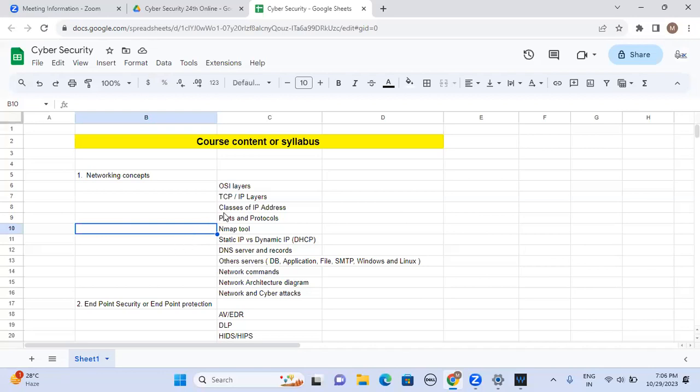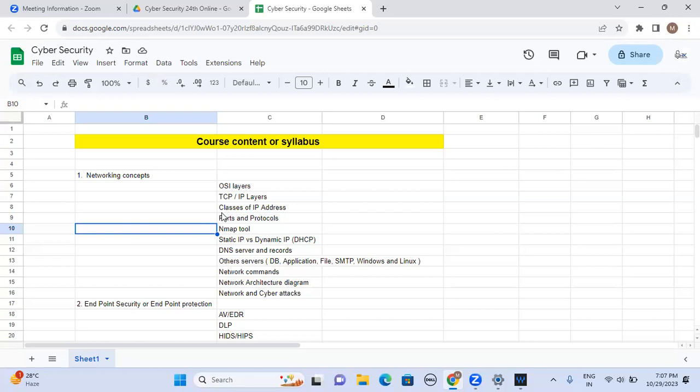So today is our first class. In this class, what I'm trying to explain is the course content or syllabus, whatever we are going to discuss over the next 60 days, related to endpoint security, information security, cyber security, and also cloud basics and additional application security as well. So that is the agenda for today's class. If time permits, I can even explain abbreviations or acronyms as well.